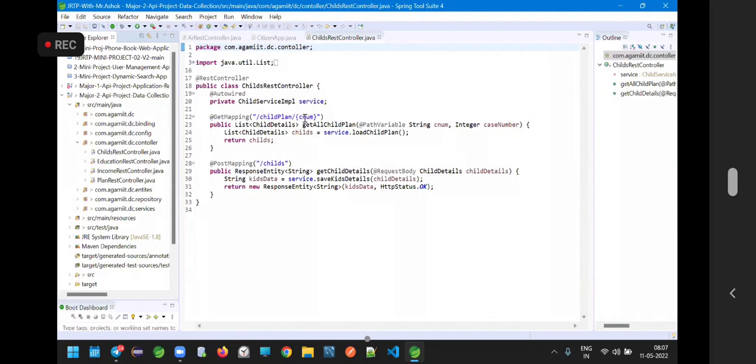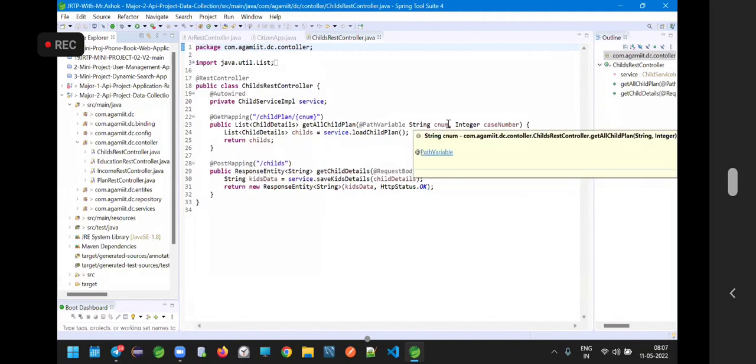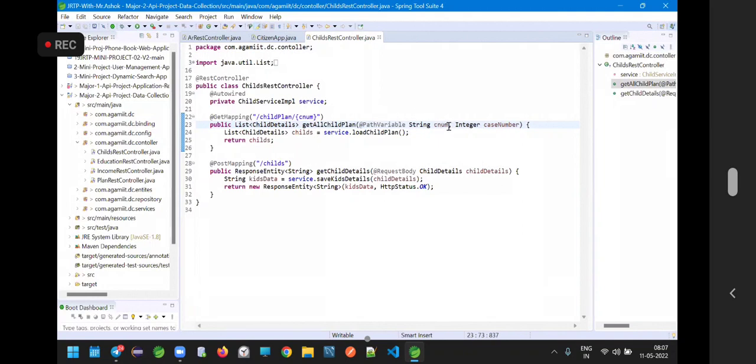One second. Why have you taken two parameters for that method? This one and this one, sir. No. First method parameters. This is a URL. That's not it. I'm asking about the method parameters. Where are you using those parameters? What are you doing? I don't understand. First of all, there is no requirement to retrieve the child's data. We have a requirement just to insert the child data. You are doing some retrieval.